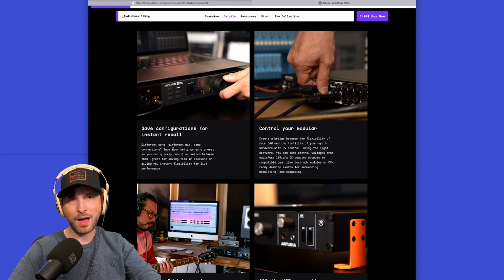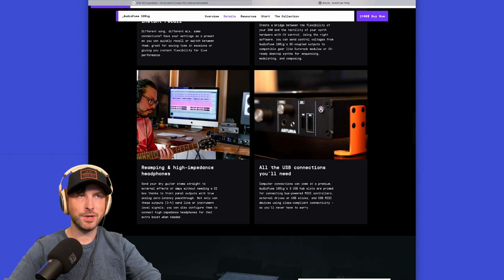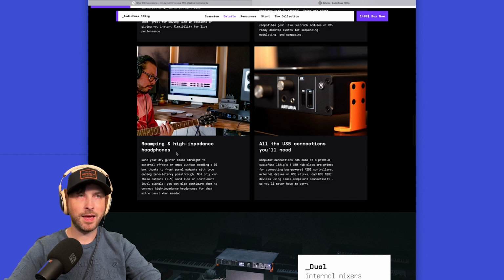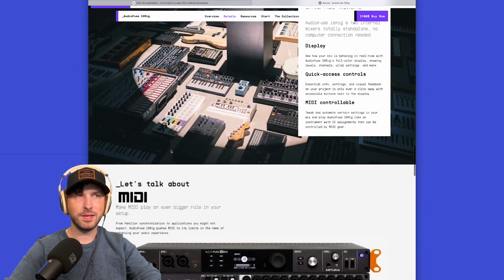So you might have a live setup or a live template that you want to have and you can instantly recall that. You might have a studio setup and you can instantly recall that. This is just like literally a dream come true, this thing. All your USB connections are here. So you got USB hub on the front, and we're going to talk about MIDI in a sec as well. It does have MIDI on board and high impedance headphone output jacks. It's really, really awesome.